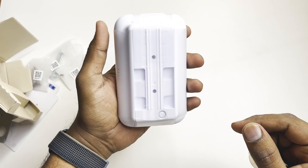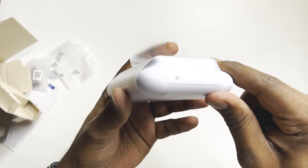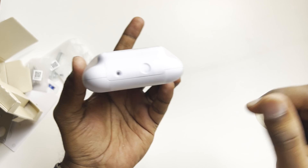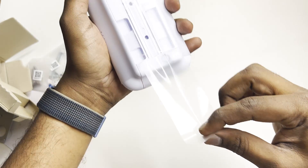Now let's get the access point itself. This is the tiny Ubiquiti access point Swiss Army Knife Ultra. It is an outdoor access point and the replacement for the UAP-AC-Mesh. You can mount external antennas on it, but those external antennas are not provided inside the box — you have to purchase them separately.